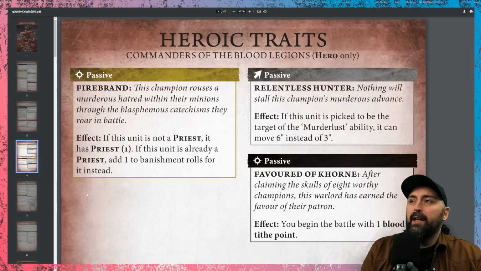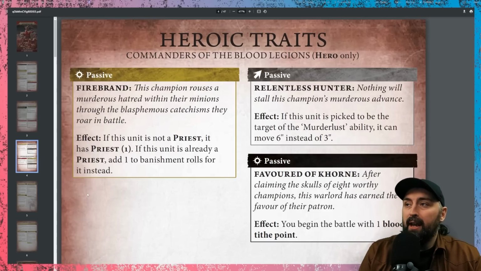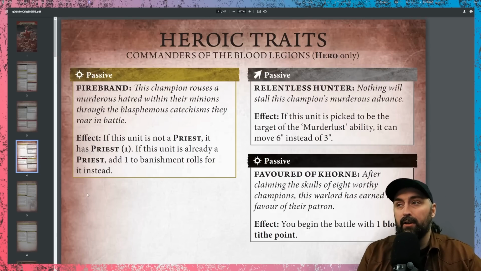The next one is Relentless Hunter, and it's a passive where if this unit is picked to be the target of Murderlust ability, it can move 6 inches instead of 3 inches. That's actually super good.